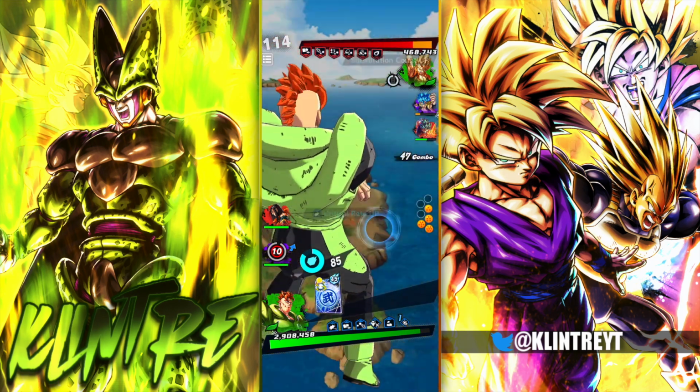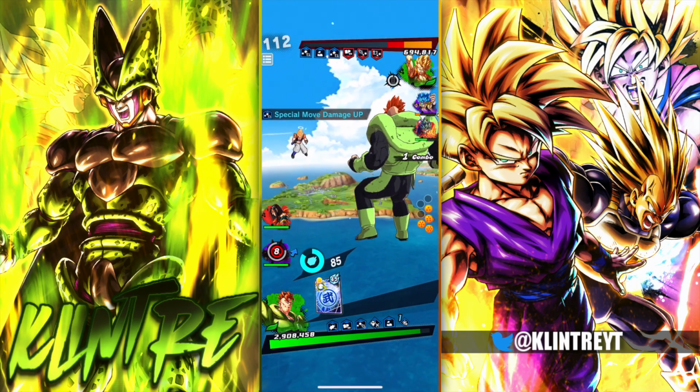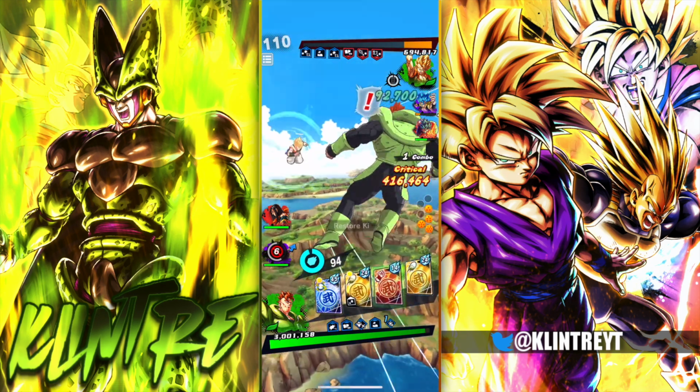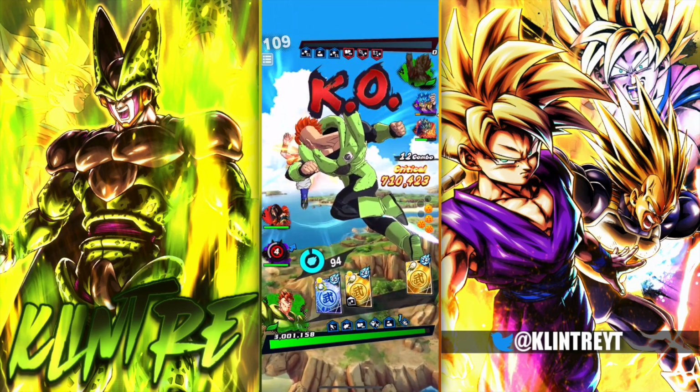Yeah, a little shy. We were almost at a 50 combo, so combo comp is pretty high up at that point. We do catch him there, and that should be a dead Super Gogeta. Okay. Good job, 16.